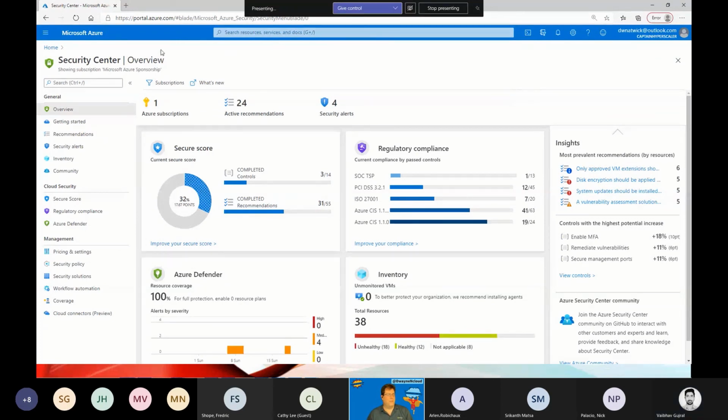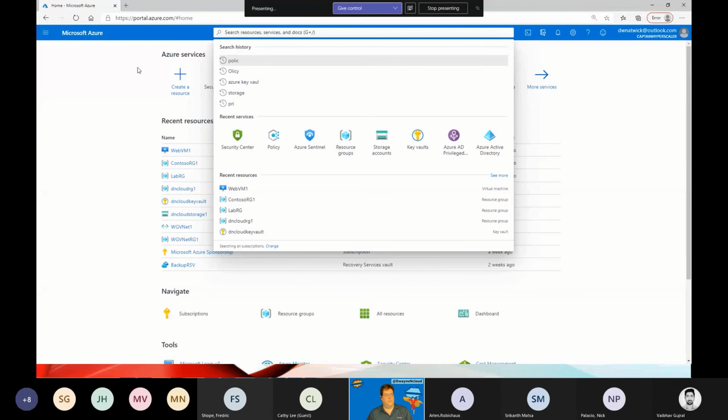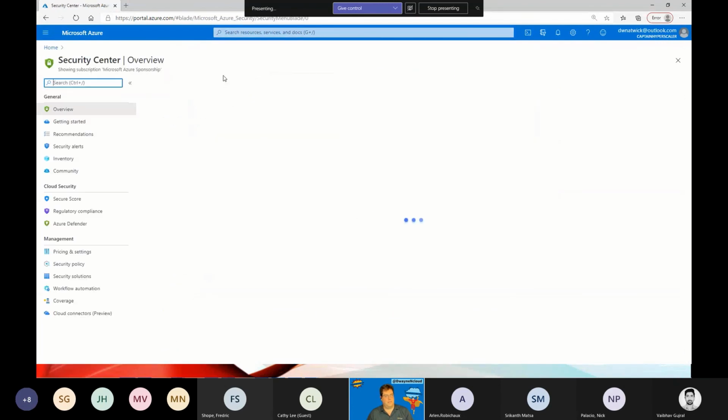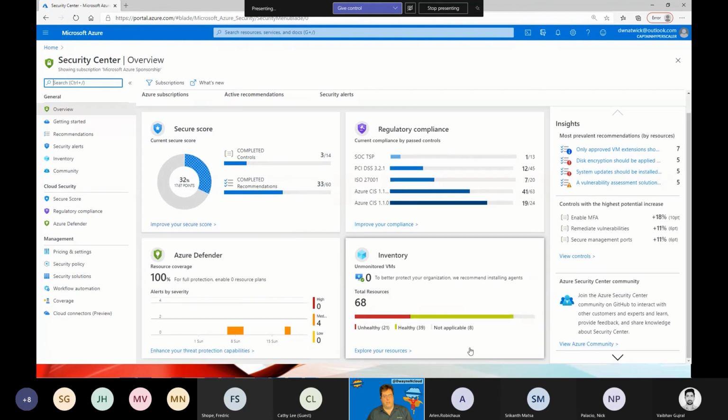So cool. So we're in Azure Security Center, very easy to get to. You can go up here and type Security Center and find it. It's something I go to rather regularly, so it's right here. They've made some really interesting changes to this at Ignite. They changed some of these tiles and it makes it a little bit easier to follow actually, and brought in more around Azure Defender.